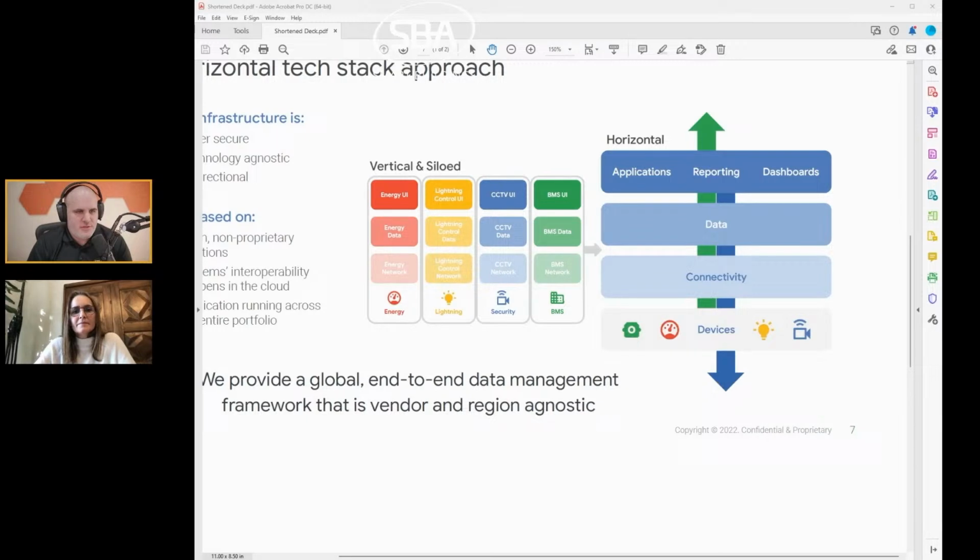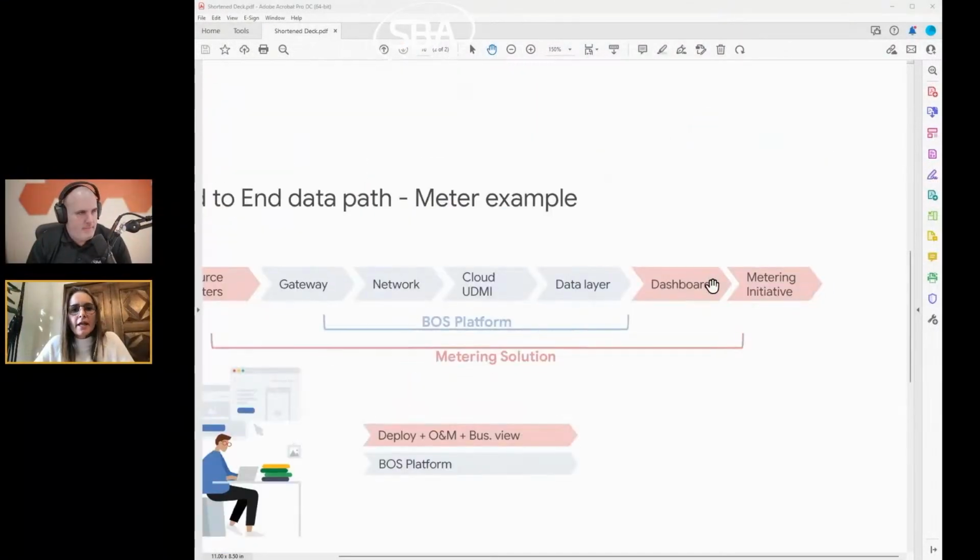Let's switch gears real quick onto data collection. You talked a lot about it, but I want to specifically dive into the data validation. We've talked around it a little bit, but let's talk about how you all, on such a massive scale, look at data validation and how you approach it. So to approach this question, I would speak about a simple use case and walk you through all the areas where a problem might occur. If you would mind pulling up the slide that shows this end-to-end data path.